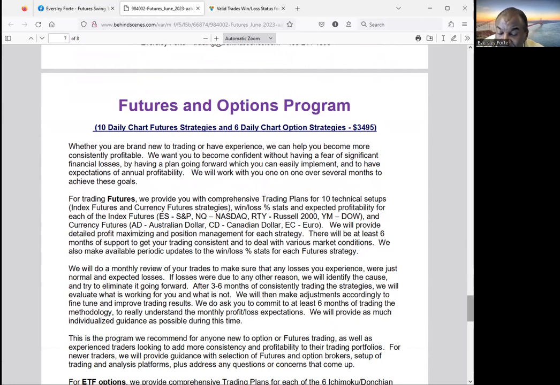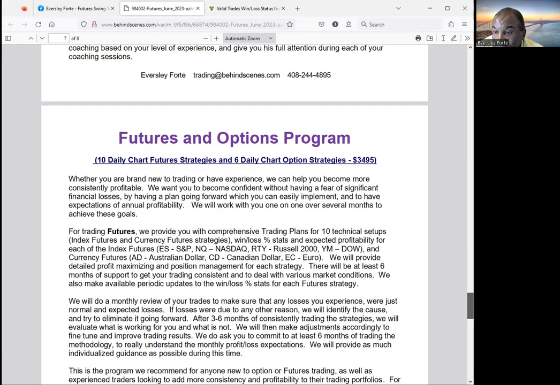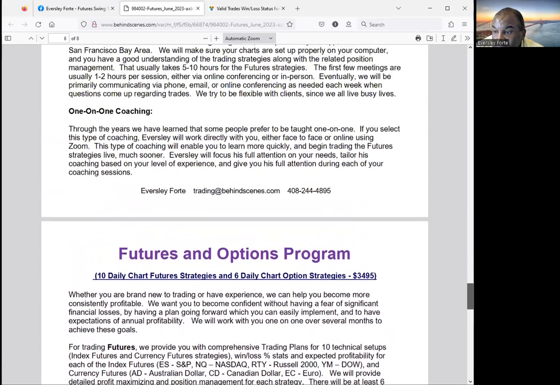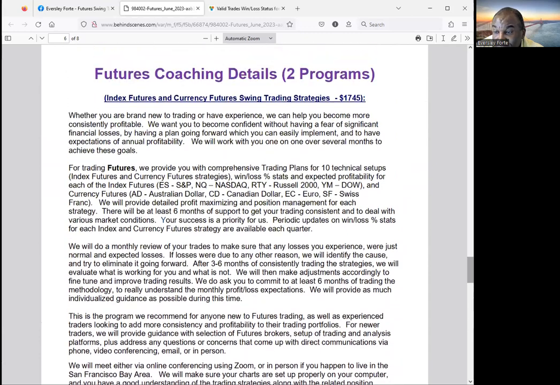Futures trades take a few hours to a few days. Options can take a few days to a few weeks. So that's the difference. But the profitability on futures is very predictable. We can't predict the profitability on options because option pricing varies, but futures pricing does not. We know exactly how much we're going to make or lose on a trade, and it's just like the spreadsheet I just showed. That's pretty much how we do it. And depending on how big your account is, it's just percentage return. We do the exact same trading regardless of how big the account is.